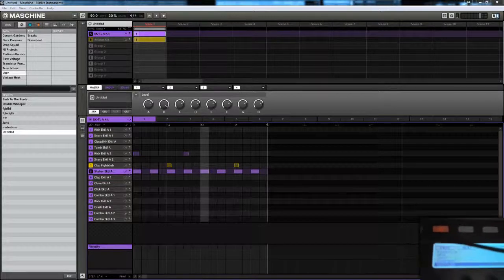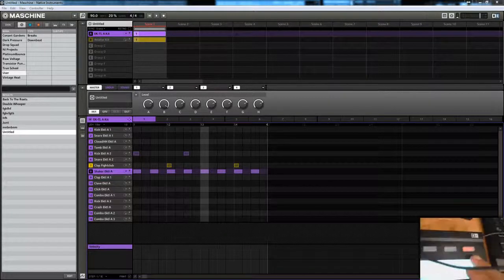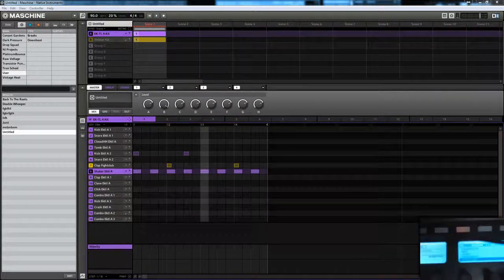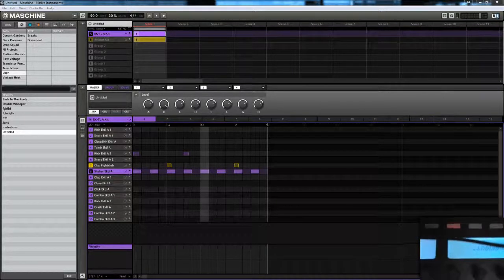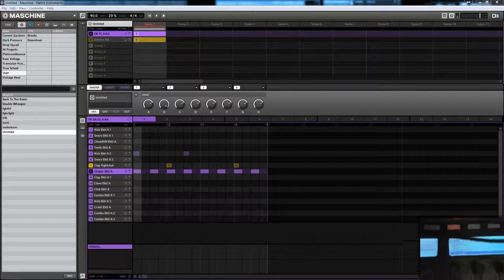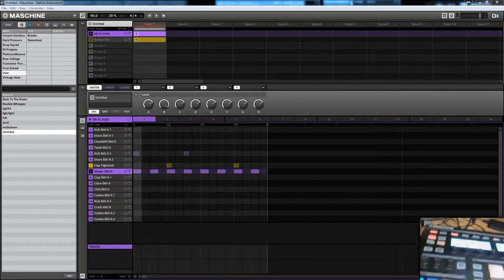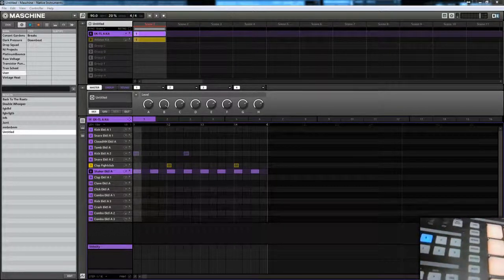Mine is called Untitled. So I'm just going to go to it and hit the button here that's going to load it for me. I hit that button, it says loading, and it's going to load my project up. Mine was already loaded, so it doesn't make a big difference. But now that project is good and loaded.